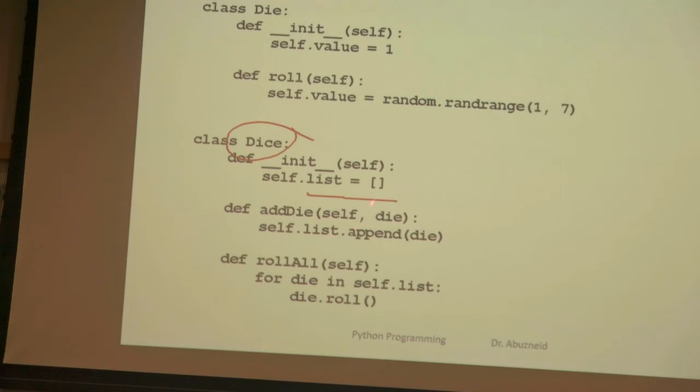When I need to add a die to it, in here how many dice do I have? 4. Initially how much do I have? 0. So to have 4 here, what do I have to do? I have to run this function how many times? 4 times. If I run it 4 times, I'm adding a die to the list every time. Right? Then after that, what am I doing in here? Okay. Adding a die. So how am I doing it? It's a list, so I have to use the function append the die.